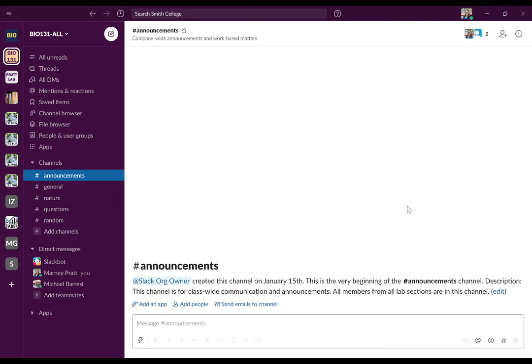It's much more organized and actually, in some ways, more intuitive. It's a lot more like texting and group texting, where you're using emojis, and it's a little more informal feeling than email. And I really prefer it to email. So when contacting me for this class, you can go through direct messages on Slack, or if it's something that more than just me might be interested in, post it in any of the appropriate channels on our Slack workspace.